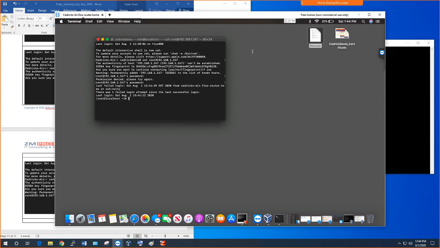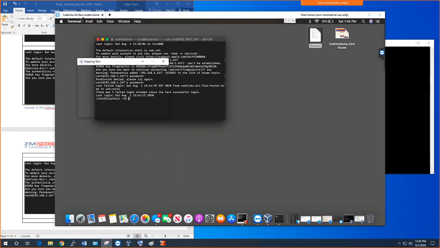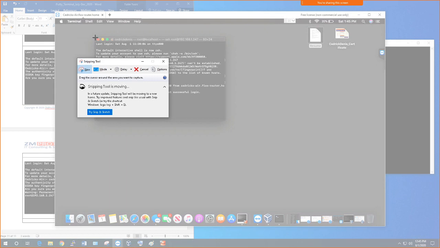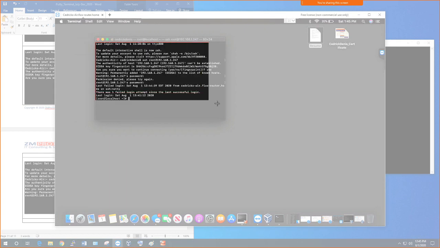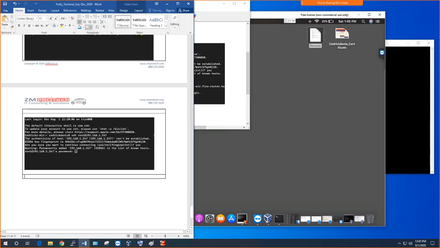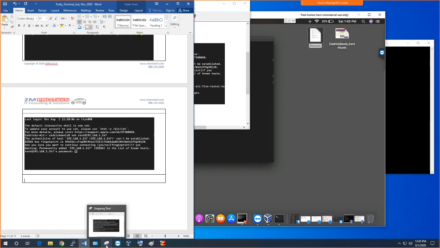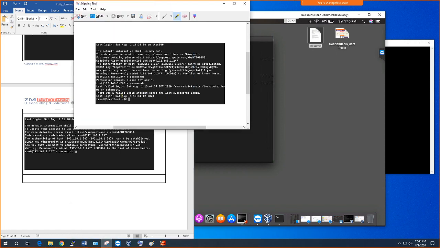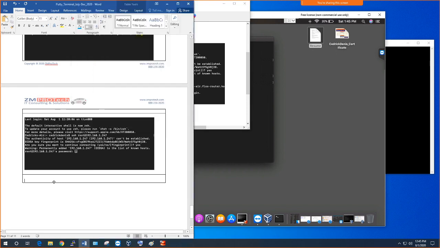So now what you've got here is the same thing as PuTTY for Windows, in the terminal. If you want, you can make it bigger to suit your screen. Okay, I'm going to disconnect now. So you're logged in.